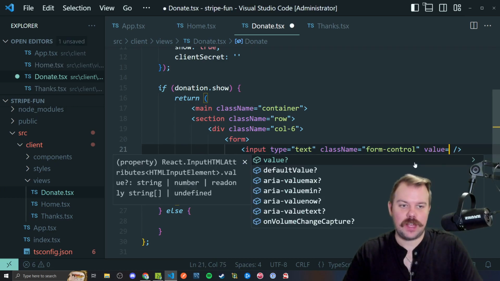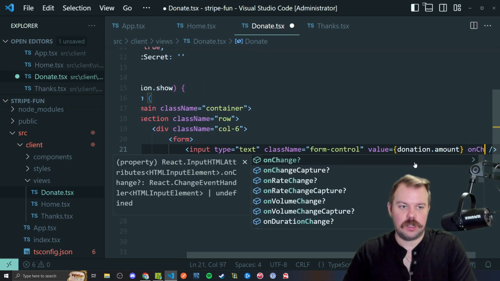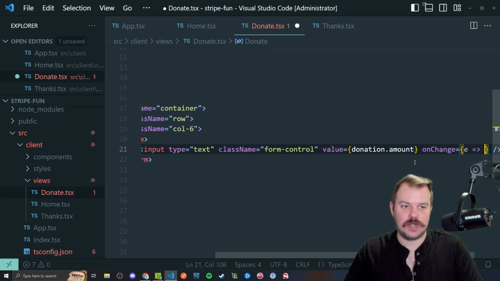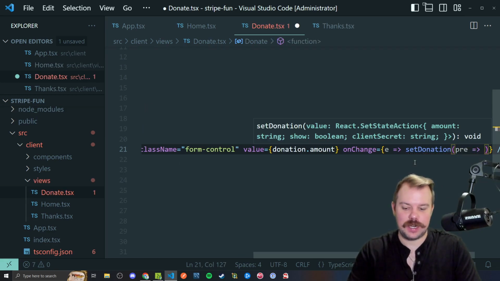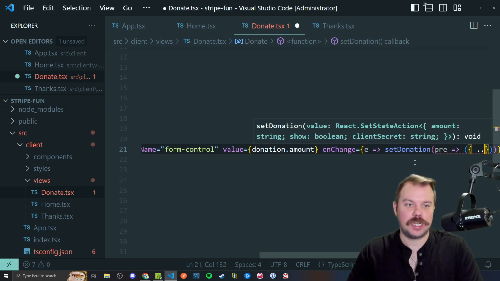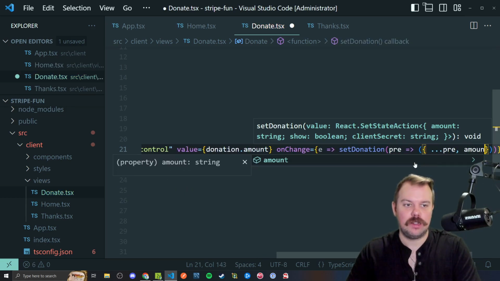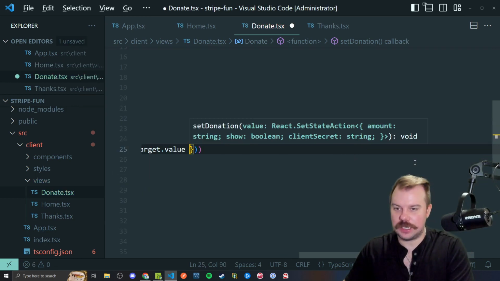Like I said, that value will be the donation state dot amount. The on change will be that event that will call set donation using the callback syntax that takes the previous state object, implicitly returns a new object that spreads and maintains that part out. The amount property will be updated with the person typing, our e.target.value.